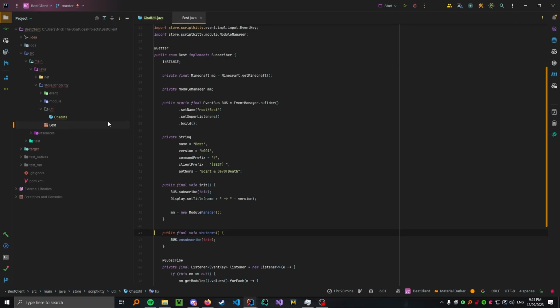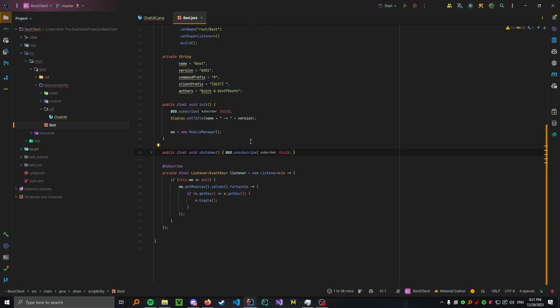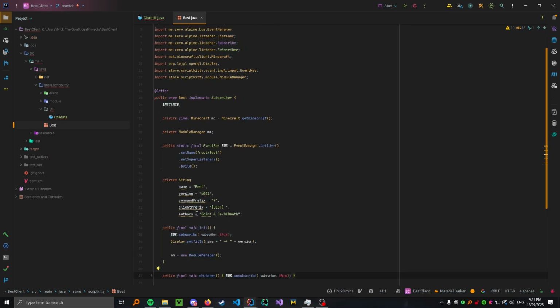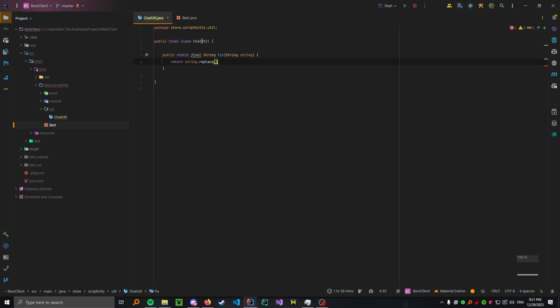Where the client prefix comes in useful in this utility is because Minecraft has built-in color coding for text, which uses the paragraph character. My bad, I mean the section character.